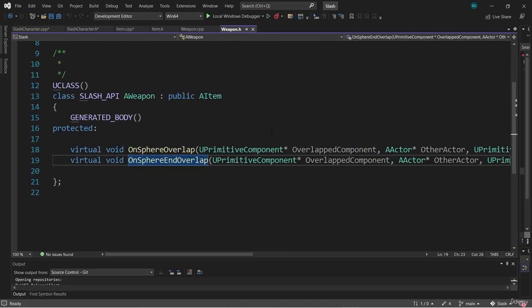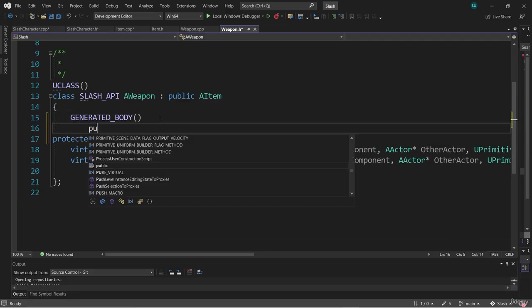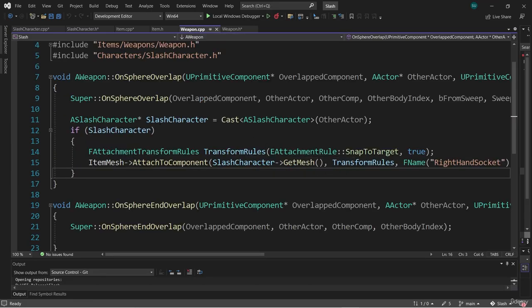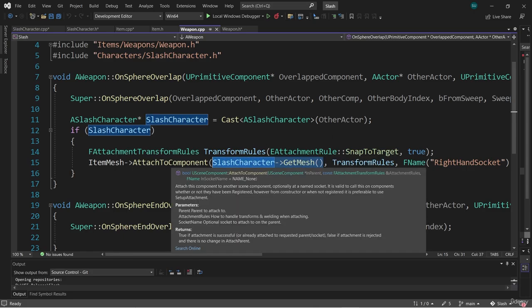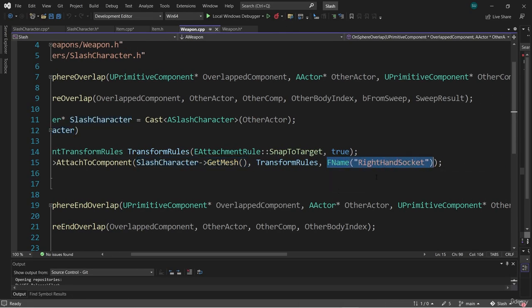So here in the weapon class in weapon.h, I'd like a public function. So we'll make a public section right here at the top. And this function will be a void function, and I'll simply call this equip. Now, if we're going to take care of equipping the weapon, we need to see what we're going to do. So we know we're going to need the /character, or at least the /character's mesh component, since we're going to be calling attach to component. In fact, attach to component simply needs a uScene component. It doesn't even need to be a skeletal mesh. And we also need to know the name of the socket as an fname.